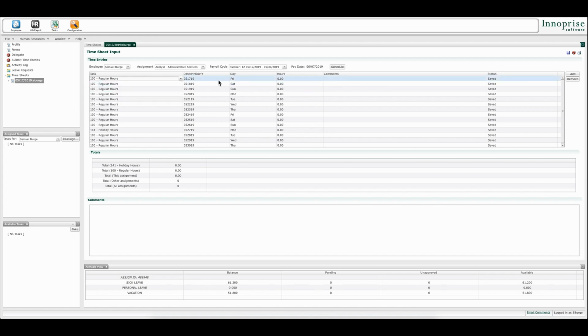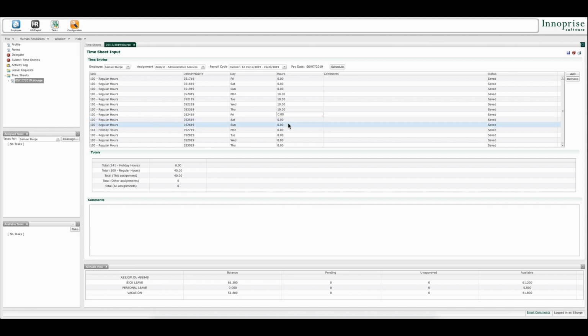Now, you'll make sure that the date's correct. So in this case, if I worked 4 10s Monday through Thursday, I would work 0 hours on Friday. So I would just leave that 0. Saturday and Sunday, I didn't work either, so I would just leave those 0 hours, regular hours worked. But then on Monday, I would go over to, again, Monday, May 20th, and I would just go ahead and enter in the number of hours that I worked. So in this case, I would work these 4 days, working 4 10-hour shifts. Make sure to get that entered.